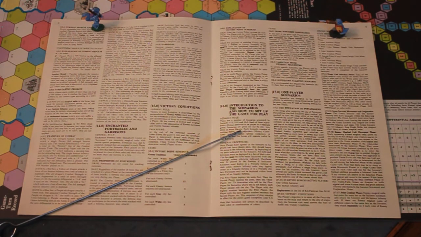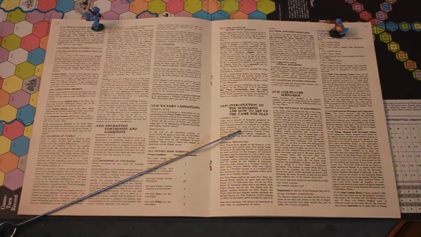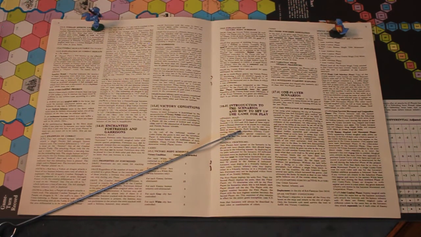General procedure. Once players have agreed on the scenario and chosen sides, begin in the following manner. After placing all the units in the scenario, all indicated fortresses must be deployed in a hex of their color. This hex must be 3 hexes inclusive from any map edge, unless otherwise indicated. Garrisons may be placed in the fortress if indicated.